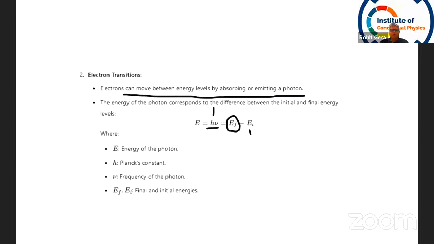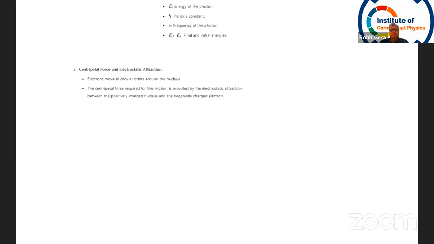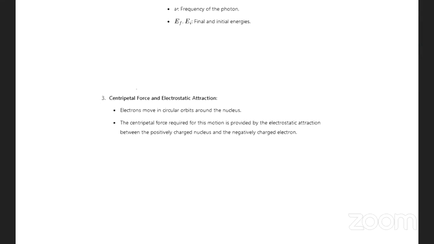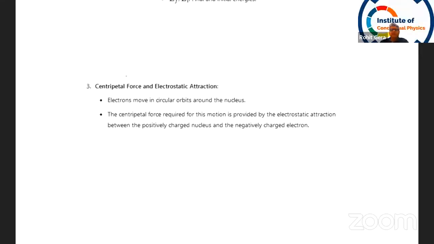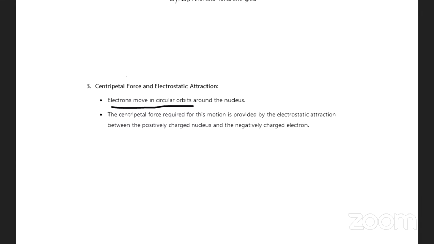Third important point about Bohr's model is that he actually derived the expressions of energy, everything, radius of the revolution of the electron, etc., with the help of two concepts. Because it's a circular motion, remember. So the centripetal force is between the nucleus and the electrons. The electrons move in circular orbits. Second is the centripetal force required is given by the electrostatic attraction, mv square by r.